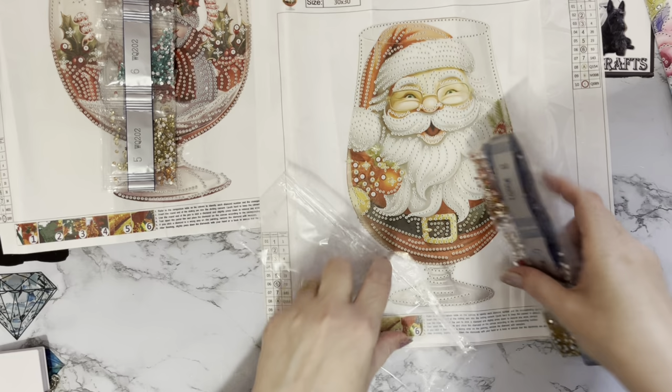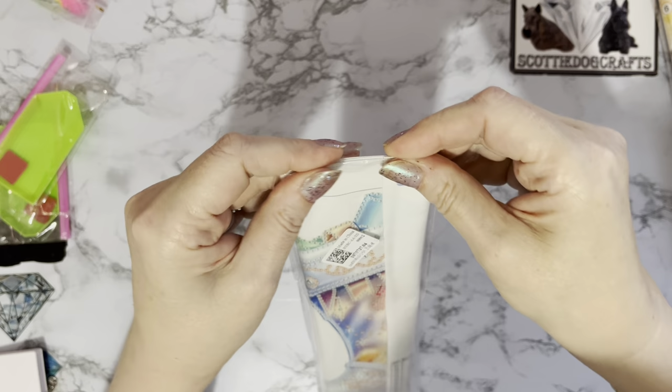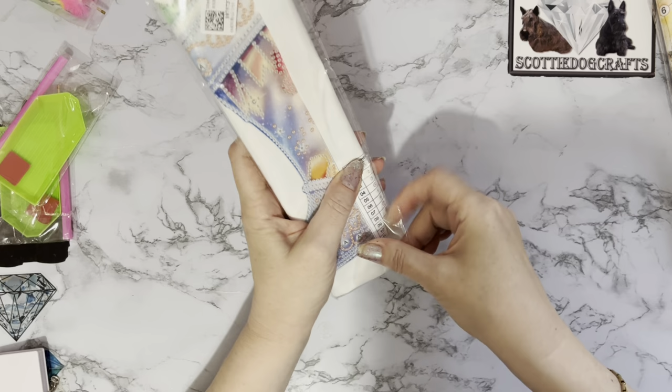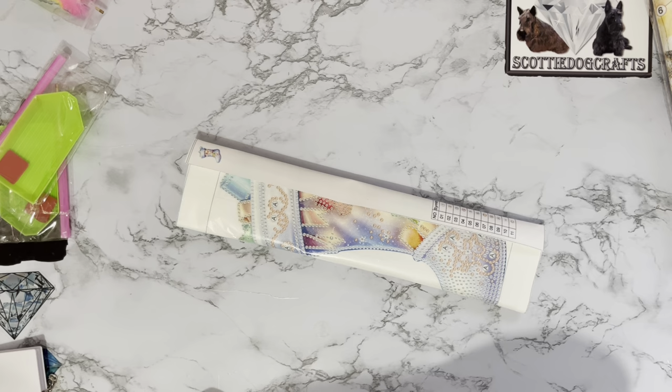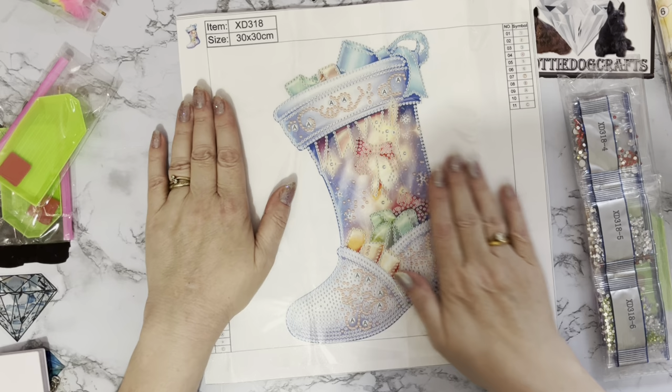Okay, so staying on the theme of Christmas, let me just have a look. Where does this one open? Come on, don't be fooling me. Where do you open? Oh, it's there. Okay, so the price of this one again was $4.99. And again, look, this is a nice, easy to cut out shape.